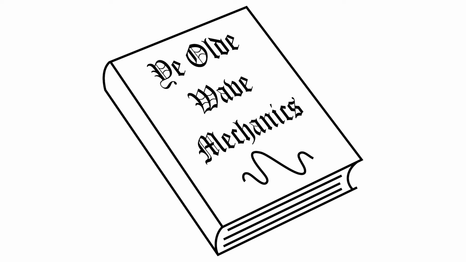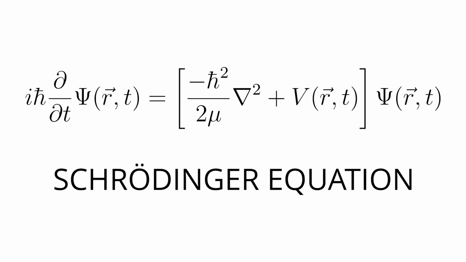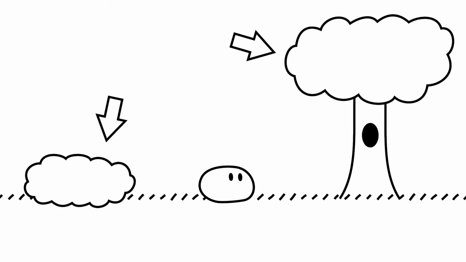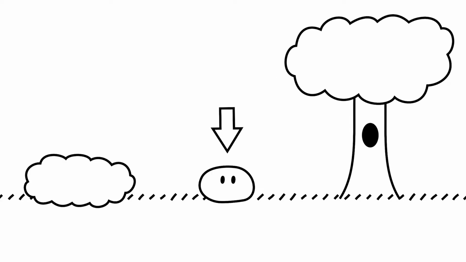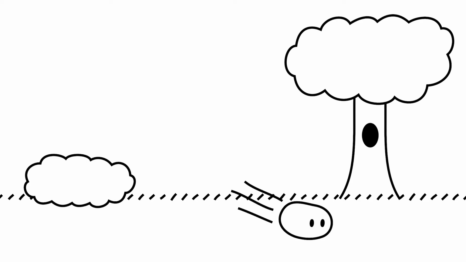The most important equation in quantum mechanics, the Schrodinger Equation, is based on previously studied wave equations, and describes the environment in which a particle exists. The solutions to this equation are called wave functions, and they describe the particle itself, making it easy to calculate how likely it is that a particle will be located in a particular position or have a particular energy.